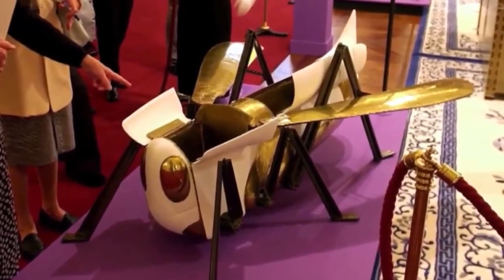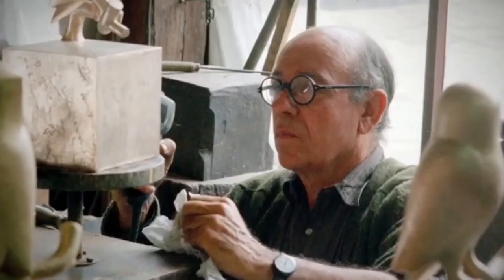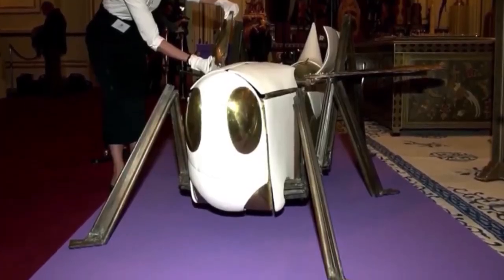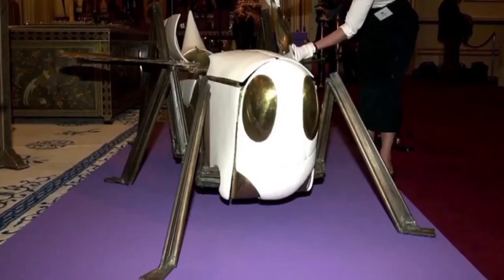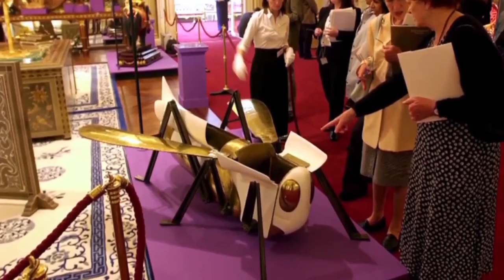Made by the French surrealist artist François-Xavier Lalanne, it's made of brass and iron and porcelain. Only two of them were ever created, and the other version was sold at auction in 2018 for $1.6 million. It's not only a work of art. This bizarre animal has a practical purpose. It is indeed a fully functioning air-conditioned bar, and the insect's wings actually open out to become a drinks table. It's an incredibly fun period piece from the 70s, when having your own portable bar would have been the absolute height of cool.